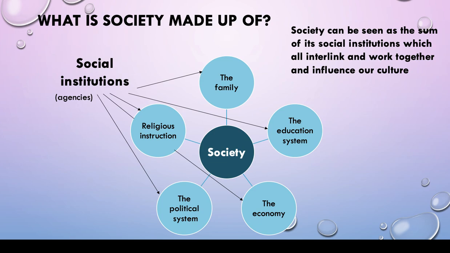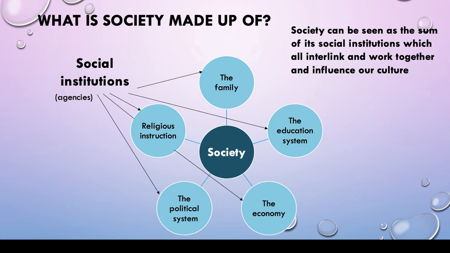So, what is society made of? When we look at social institutions, these are the things put in place within our society that help lead us to become who we are. The family is usually where we all start — you are born into a family, and that family teaches you the norms and values of society. We then move on to the education system, where whatever you learn in the family is reinforced. We would also have some religious instruction from either our society or our family. We're not in a secular country — we're in a religious country, and our religion is the Church of England, so a lot of our policies and political system are made up of laws and rules from the Bible.